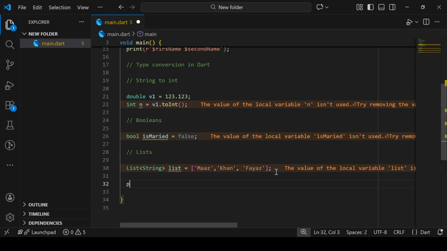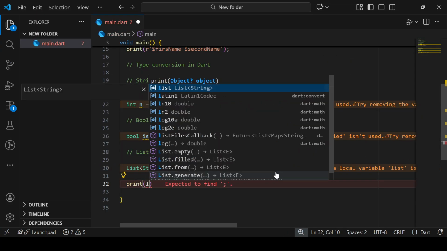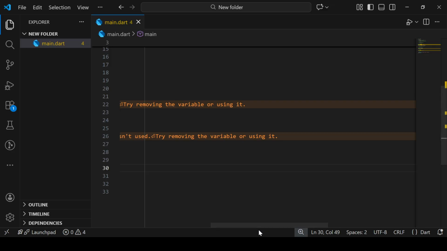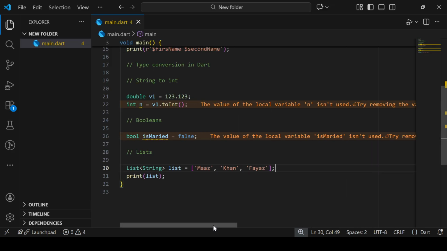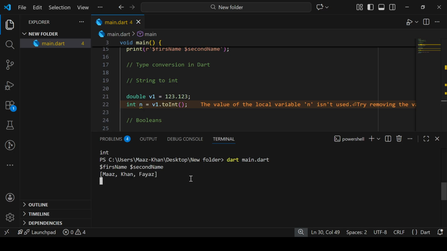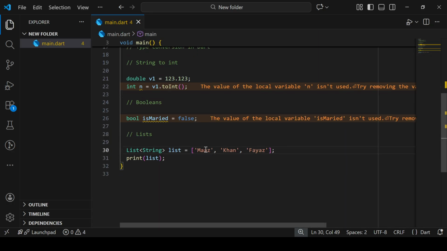So lists, here I just want to print it. So here Maz, Khan, and also Fayaz. If you want to only print the first value of list, you can use here 0.